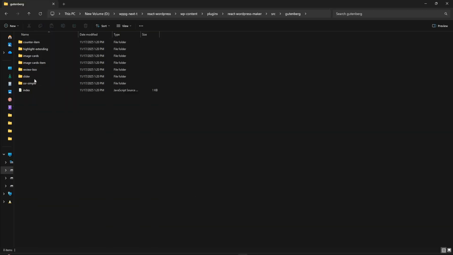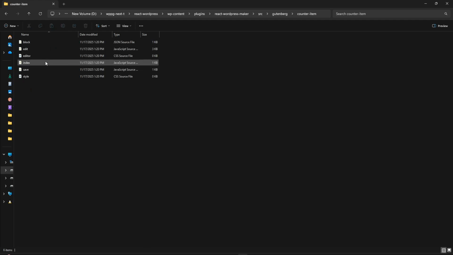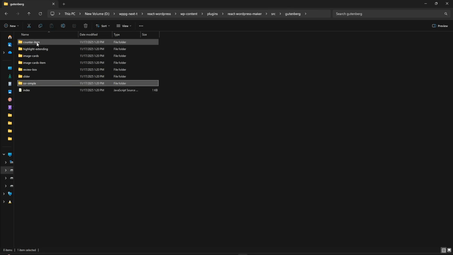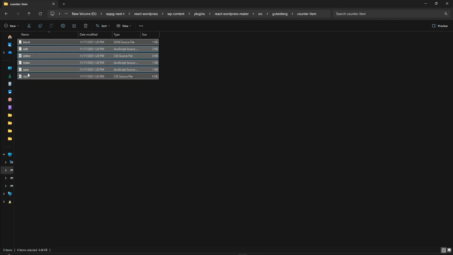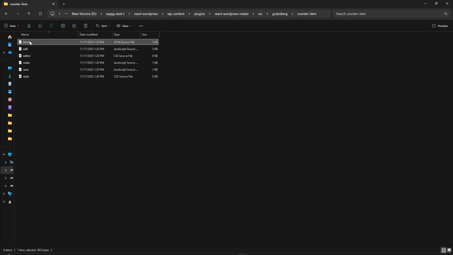We have several examples of Gutenberg blocks right here. Let's see what we have under the hood. We will be creating static Gutenberg blocks, and as you mentioned, in server-side rendering we have a PHP file, but inside static Gutenberg blocks we don't have PHP files, we have only JavaScript and CSS, and also a JSON file. So we will be using this approach to create our block.